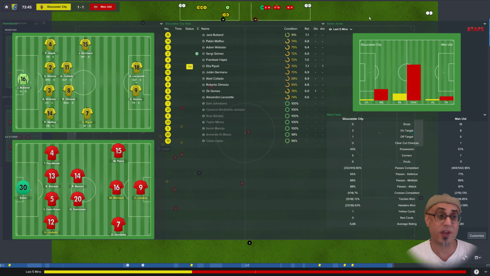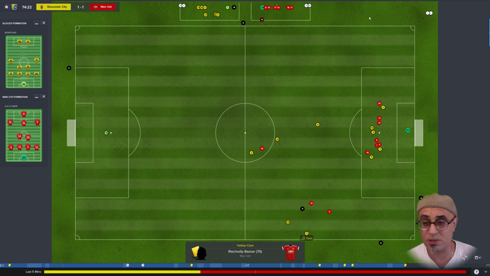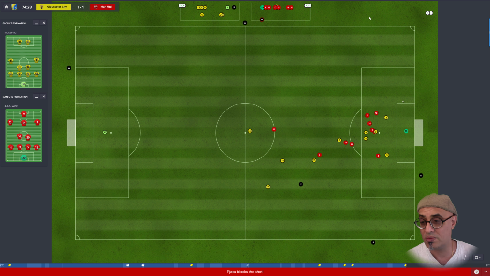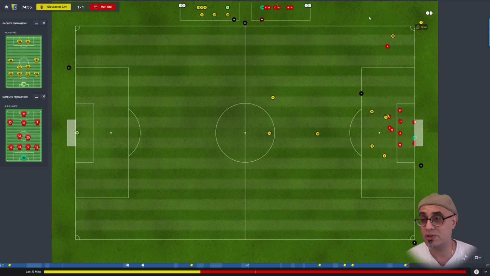They lost to us in the FA Cup. They lost to us in the Champions League. And yeah, we denied them both. But I think this season, they're a much stronger team as well. Pipoli with a free kick to Olmedo. Olmedo fires it in, and we get another corner. 74 minutes in. Gloucester City 1, Manchester United 1.